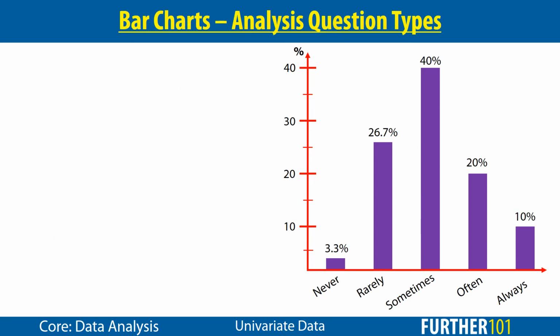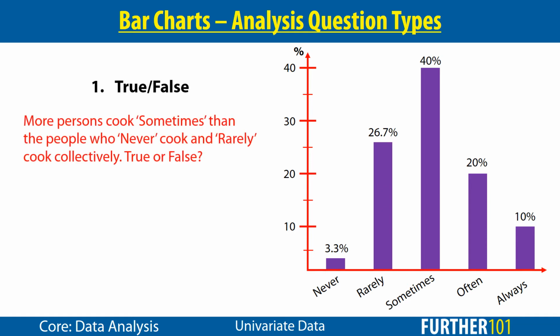For the most part, you will be asked to analyse bar charts and other graph types rather than draw them. So let's go through some question types now. The first question is a true or false, and as the name implies, true or false questions will ask you to confirm if the statement provided is true or false, given the information provided in the graph.